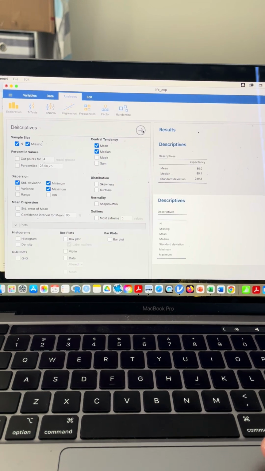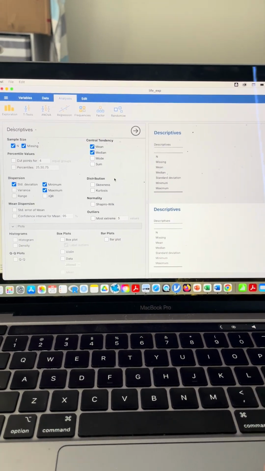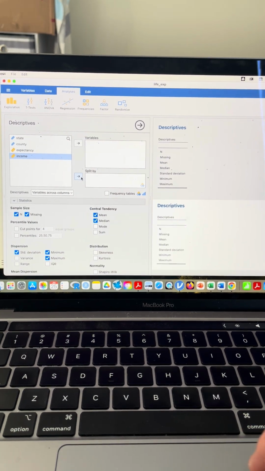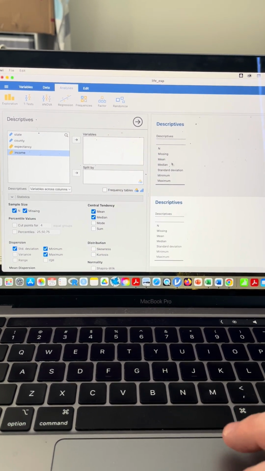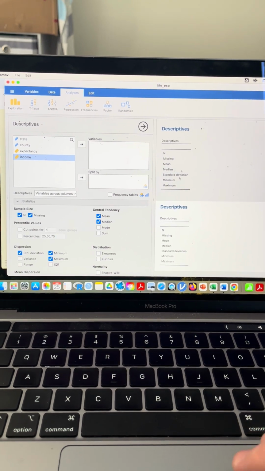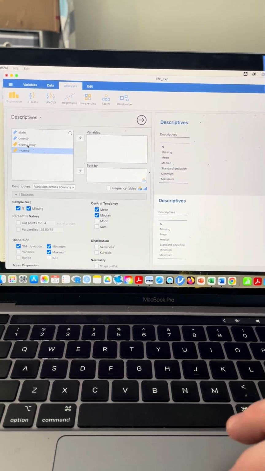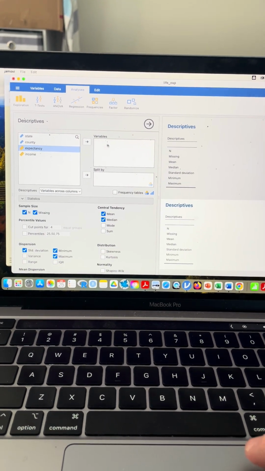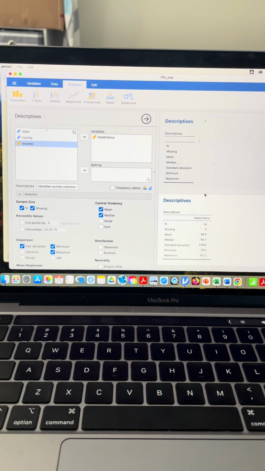And for a moment, let's just go back to our variables. And we notice we don't have anything at this point in time presented. So we have missing, mean, median, but there isn't anything listed. So we need to identify the variable that we want to look at. So we're going to click on expectancy. We're going to hit this arrow over, and we're going to have variables.